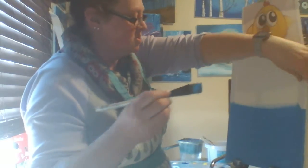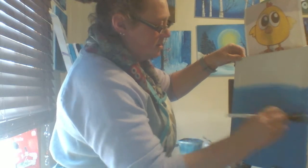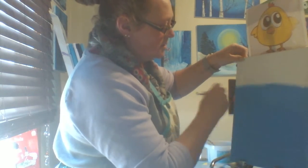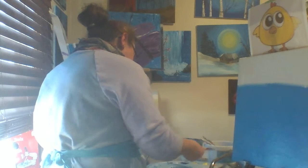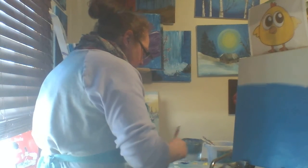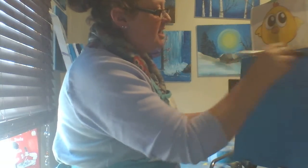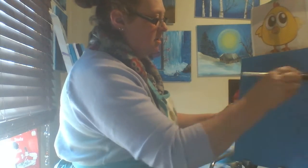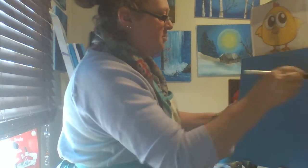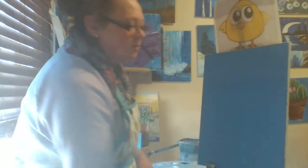I'm gonna just turn it around. Continue to go up. Get some more blue, get some more white. There we go. And just finished painting in the canvas with this blue background. Easy peasy. Just painting in that blue background, and what we're going to do next is dry it.